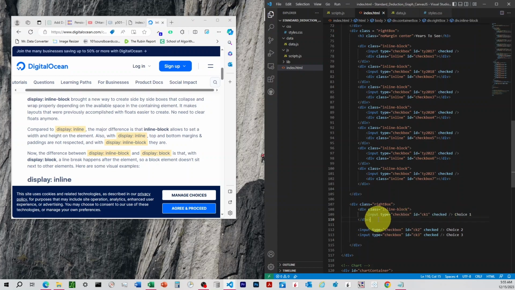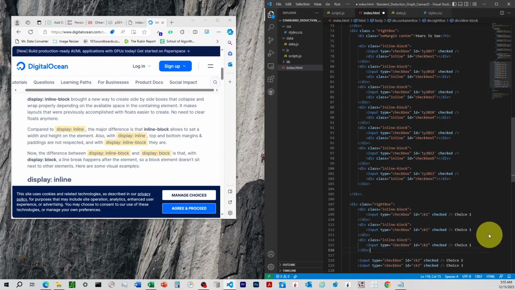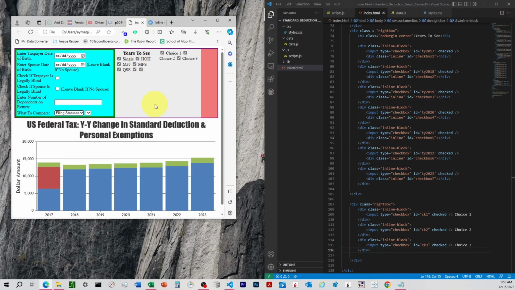And what I'll do now is I'll just copy this entire thing and then change these around here. Remember to change the ID, because each ID has to be unique. Then I'll get rid of these down here. Control S to save. F5.